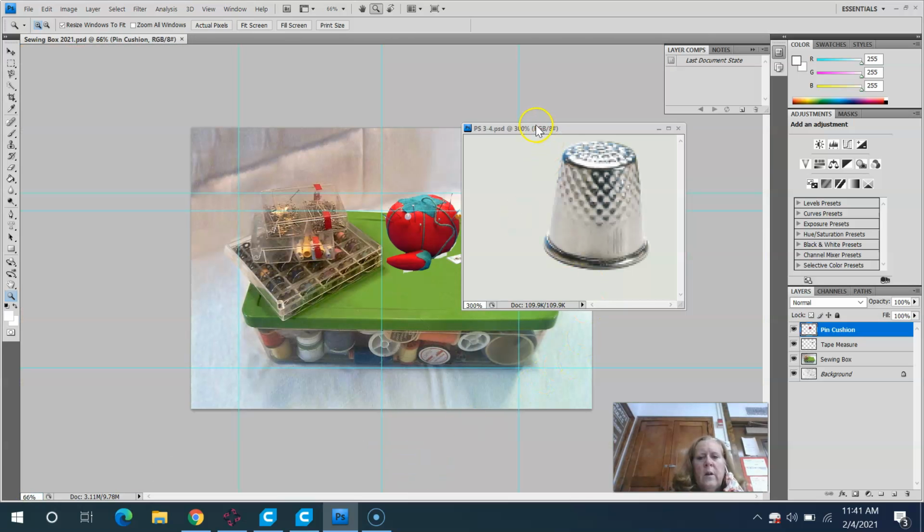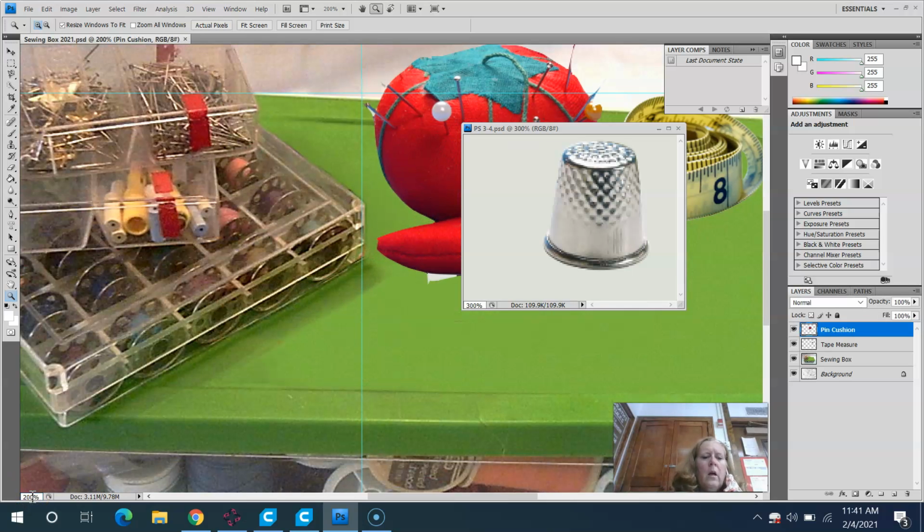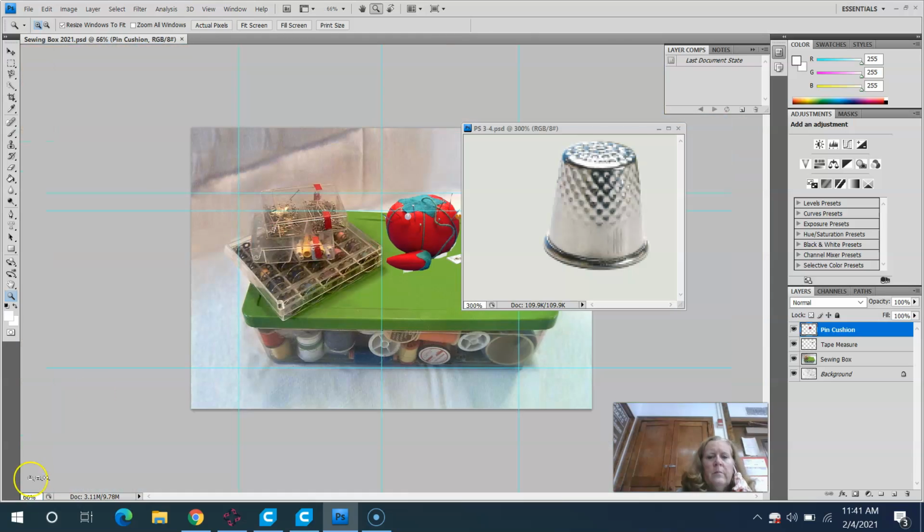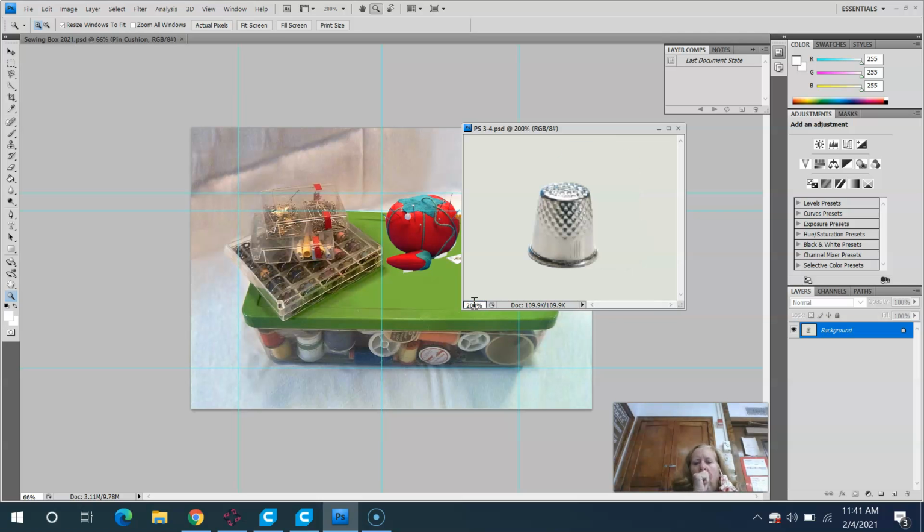Okay, this is the one I wanted to zoom, so I'm going to zoom that to 200. Oh, geez, it keeps doing the wrong one. There we go. Oh, I see, I'm zooming the wrong picture. There we go. All right.